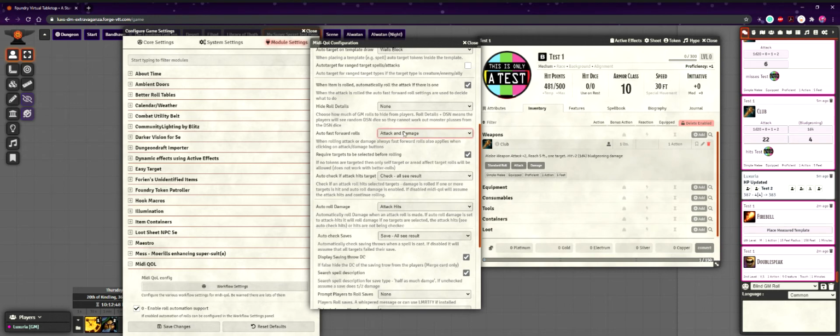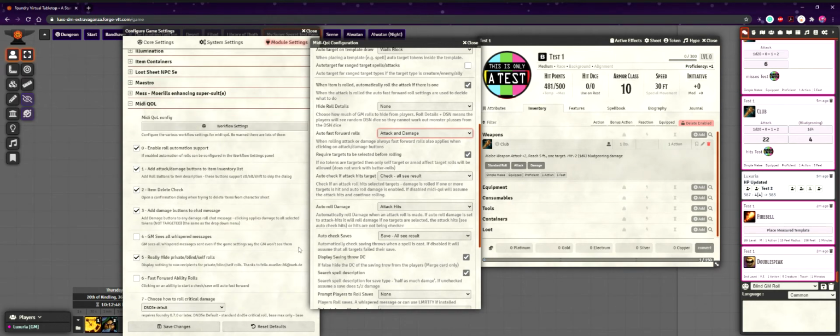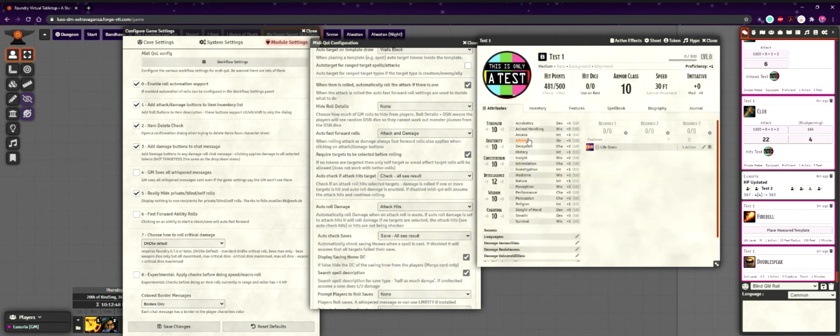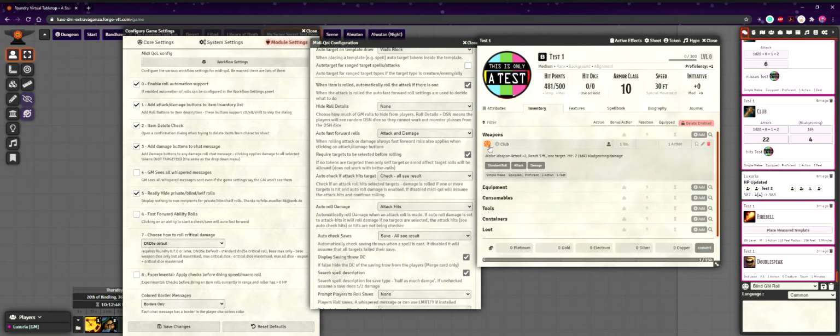Auto fast forward rolls. So this is sort of like the option to fast forward ability rolls, except you can choose to do it for attacks, damage, or attack and damage. So in other words, you won't see that pop-up that we were talking about. Usually you see that for everything, but otherwise speed rolls will automatically do it.